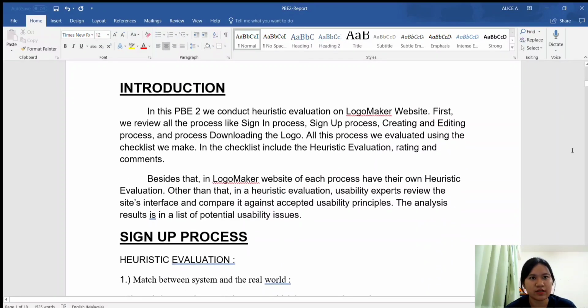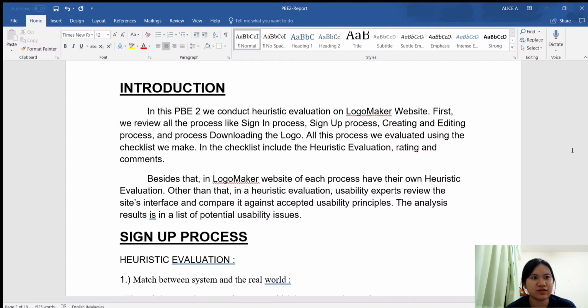So first of all, let's look at the introduction. In this PBE2, we conduct heuristic evaluation on the Logo Maker website. First, we review all the processes: sign-in, sign-up, creating and editing, and downloading the logo. All these processes we evaluated using the checklist we made.